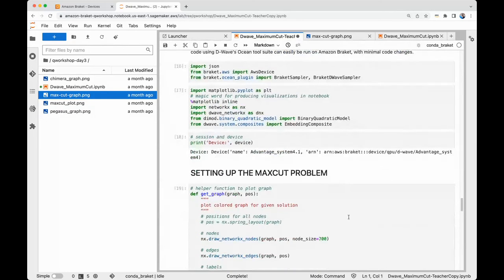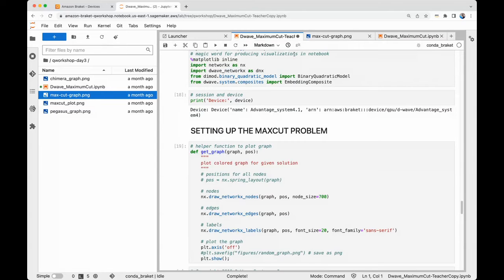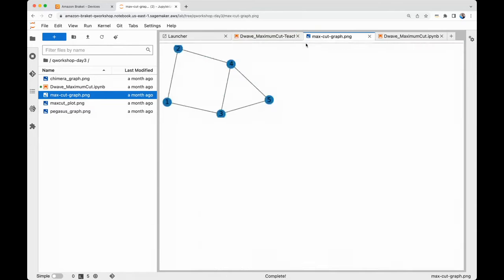Good questions. Right, let's dive into MaxCut. We're going to use this toy graph here. It consists of 1, 2, 3, 4, 5 vertices and 1, 2, 3, 4, 5, 6 edges.